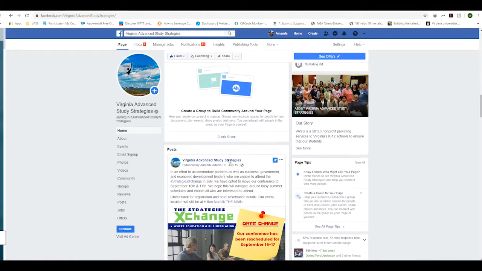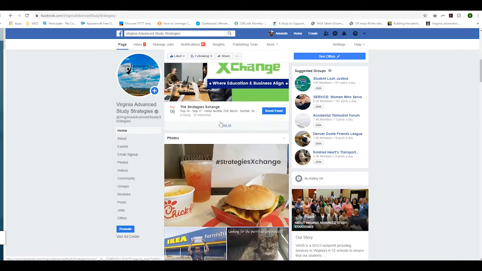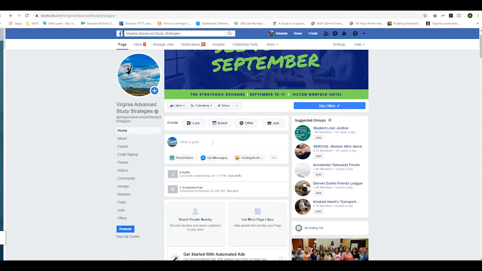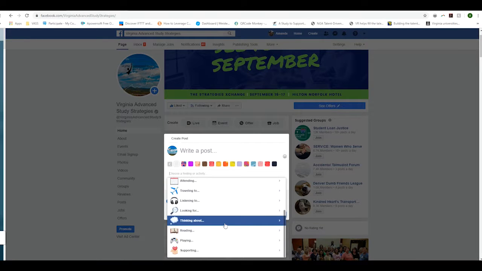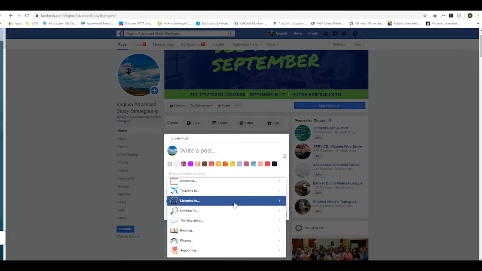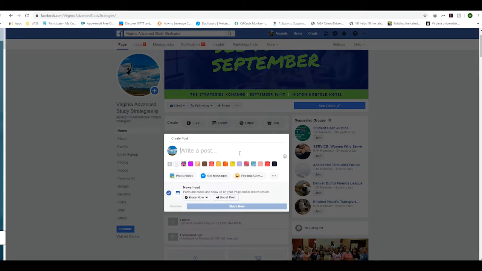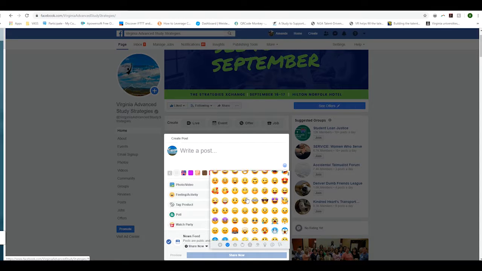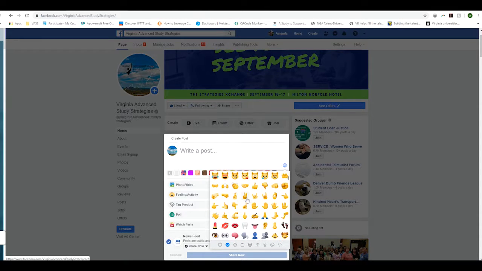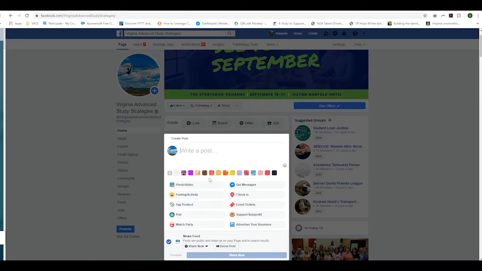It's really not much different than what a post would look like on your own Facebook page. We don't typically use the feeling activity aspect for VAST. It's a lot more people centered than it is organization centered. However, I don't have any issues if you want to use some emoticons. So, go ahead and connect with people. Just make sure they're appropriate, which is probably a given.